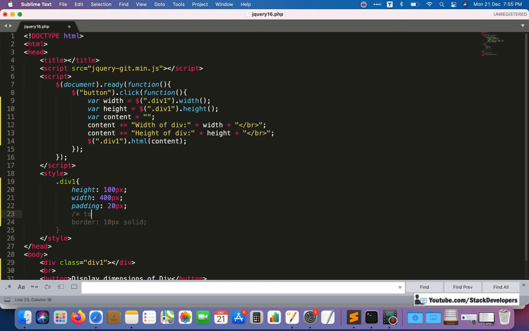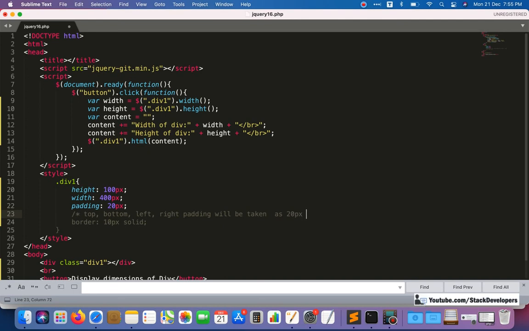It will pick top padding, bottom padding, left padding, right padding. Top, bottom, left, right padding will be taken as 20 pixels.